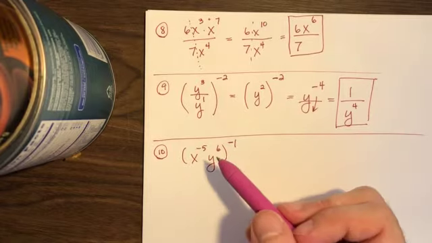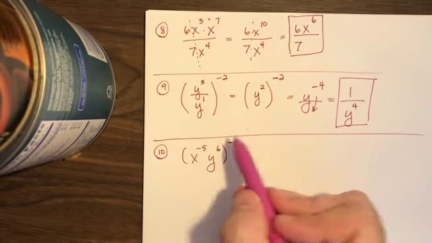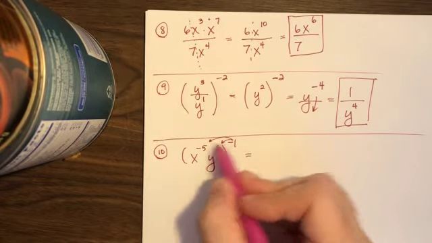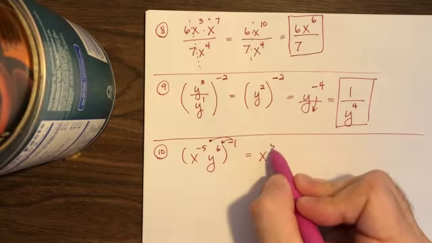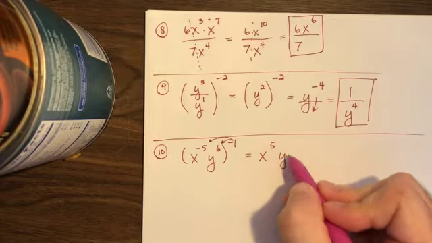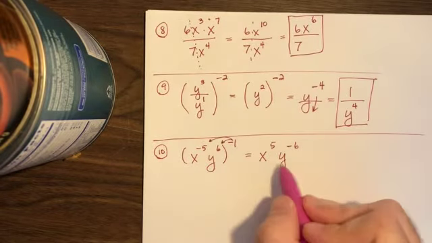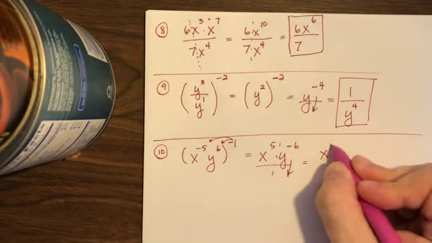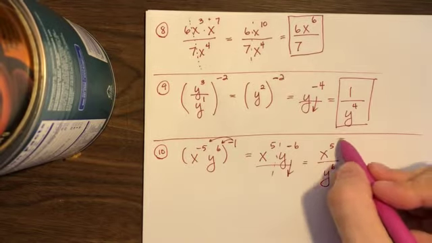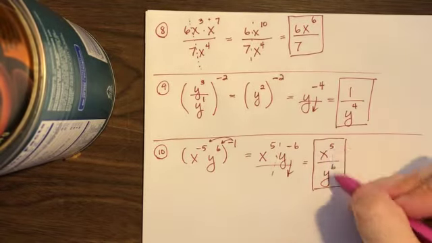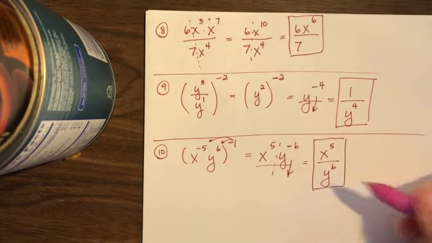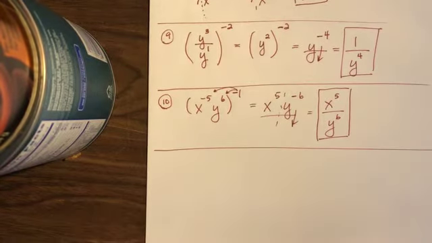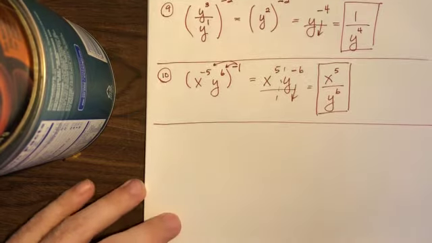With this one, I think it's probably better if you go ahead and distribute this little negative 1 to each one. That way, a negative times a negative, because remember we multiply, becomes positive. And then a positive times a negative becomes negative. Now, when you're deciding who moves, only the y does, right? The x and the y are not together, so x to the 5th stays up here, and y to the 6th comes down here, and you're all done. Because they're different bases, we do not subtract these two numbers. This is x, this is y, so leave them alone. All right, and that is what I have for you about exponents and negative exponents.